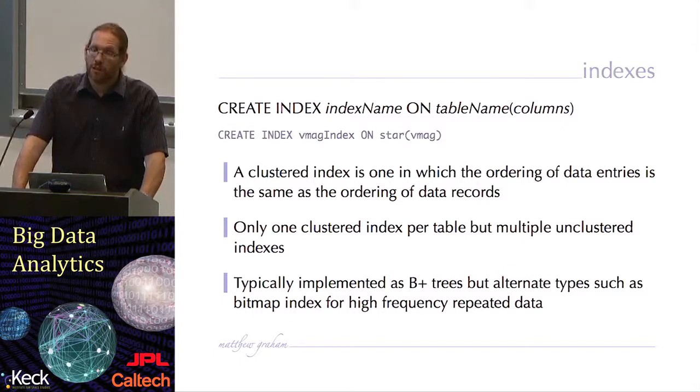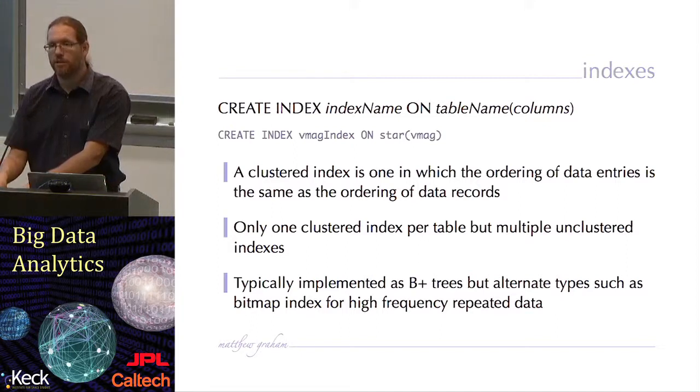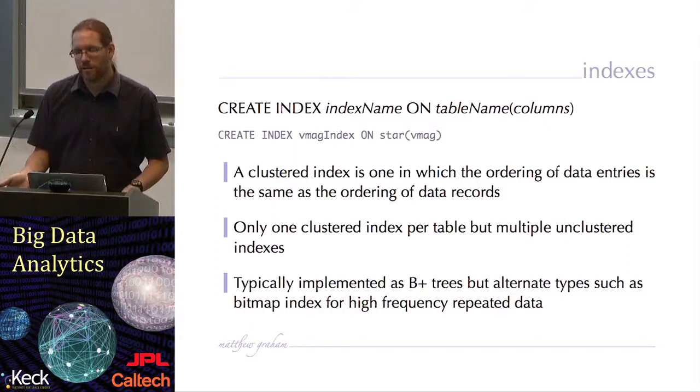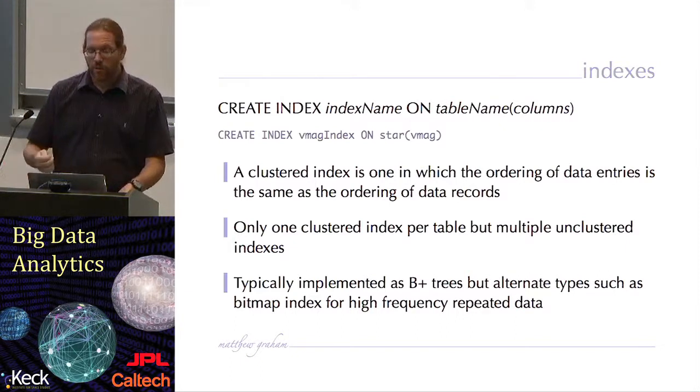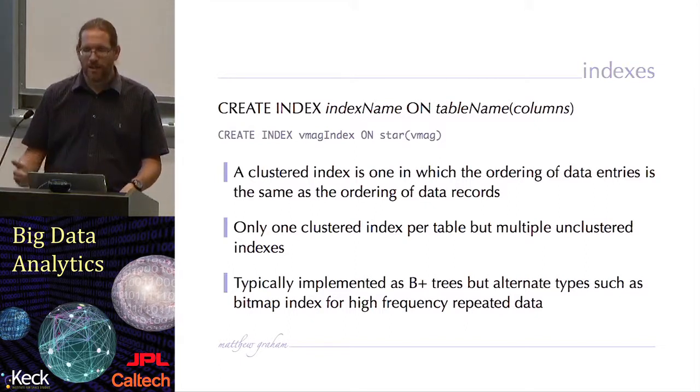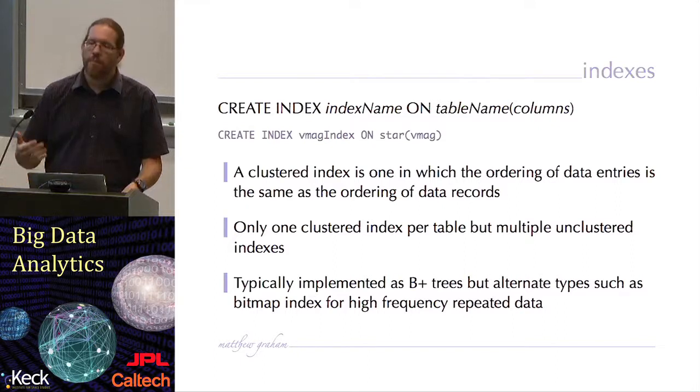There are two types of indexes that you can have on a table. You have what's called a clustered index, first of all, and this is one in which the ordering of data entries is actually the same as the ordering of the data records as they are physically put onto disk. I've already said in the previous talks that if you have a primary key on a table, that is automatically a clustered index. Since there can only be one clustered index per table, if you already have a primary key on your table, any other indexes you create on that table will be unclustered and will make use, therefore, of specific structures in the relational database for doing their lookup. However, you can have multiple unclustered indexes on the same table.